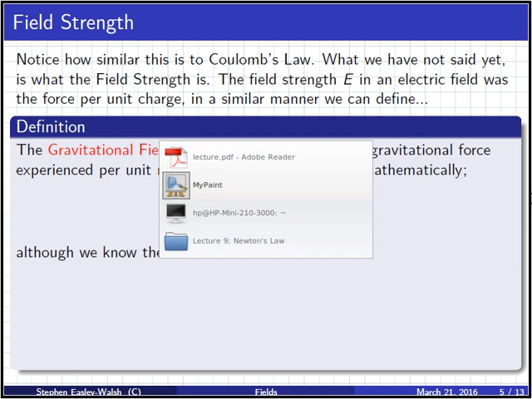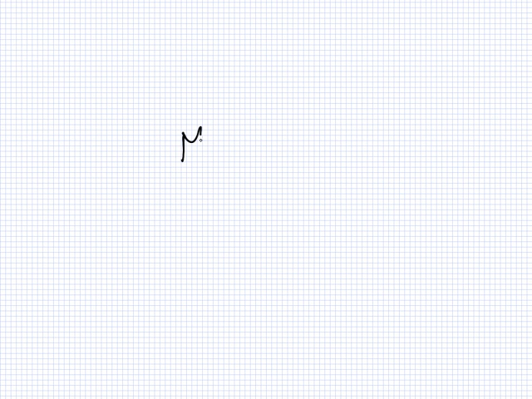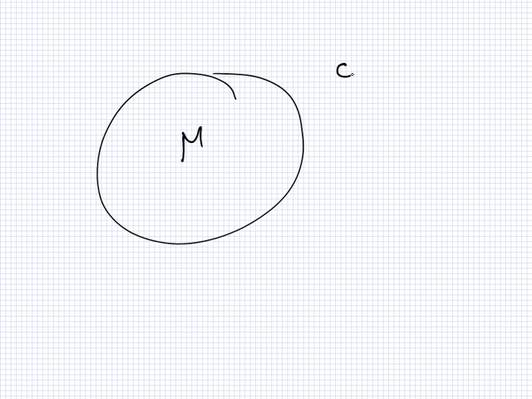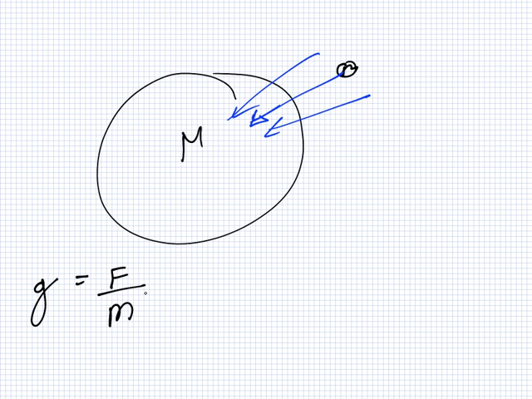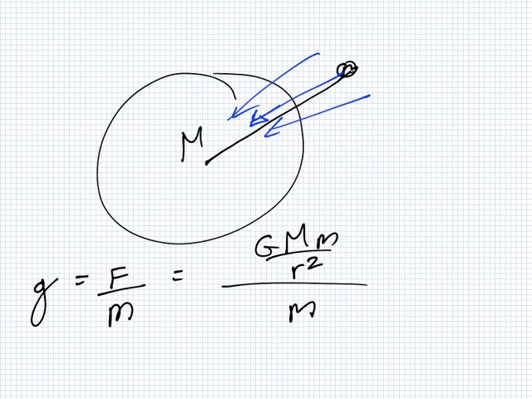Okay, so here is, say, Earth, and here is a small mass, and that's being pulled towards the center in the gravity field. The gravitational field strength we said is equal to F over m, which is equal to GM over r squared over m, where r is this distance. But of course the m's cancel. So you can actually write it like this: g equals GM over r squared.